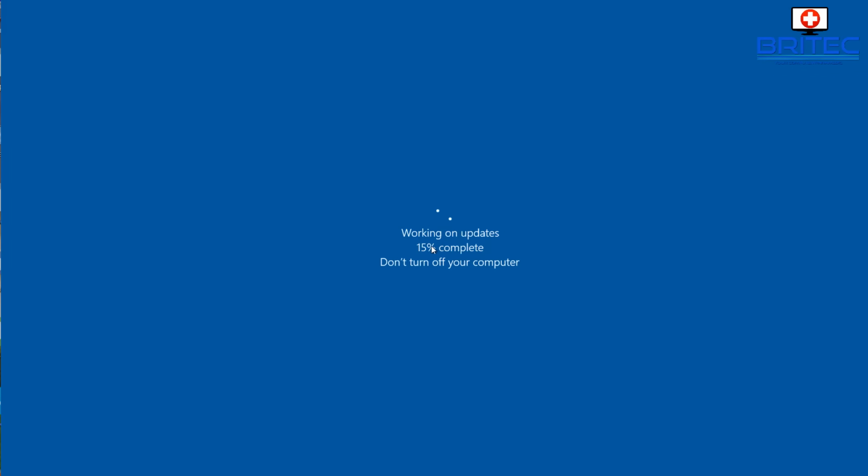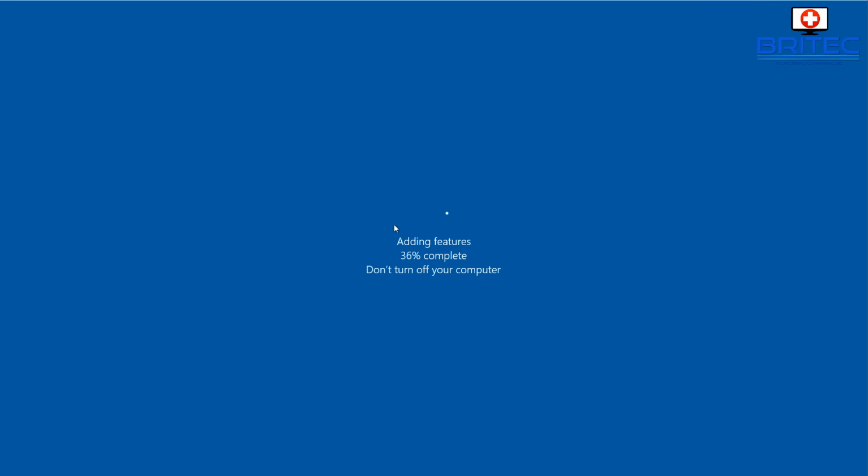And of course, what's going to happen here, it's going to start to work on those updates and put those onto your system, because Windows 10 Home and Windows 10 Pro have different features. So Windows 10 Pro has a lot more features than Windows 10 Home, and it needs to install those onto the system so you will get all the benefits of that Windows 10 Pro upgrade. You'll get the odd restart here, so just let it do its restart and it'll start to add the new features that Windows 10 Pro has over Windows 10 Home. So you'll have group policy inside there as well, which is a nice feature to add to your system, which means you can lock down stuff and close down stuff a lot easier, and it gives you more control as well.